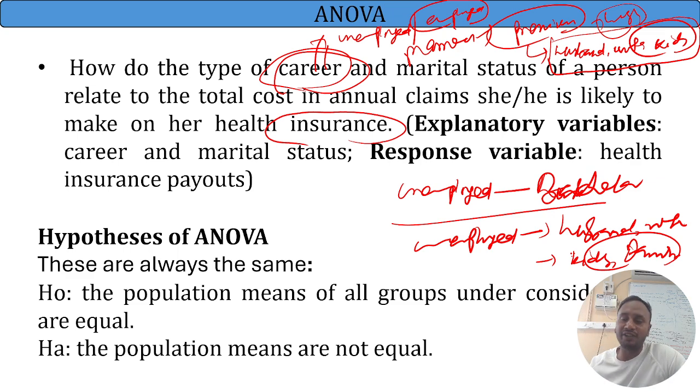So what will happen if we go with the traditional method of t-testing and all? The idea is that we have to reduce the error. If we do not reduce the error, what will we do? We will not be able to reject, or will fail to reject, the null hypothesis.